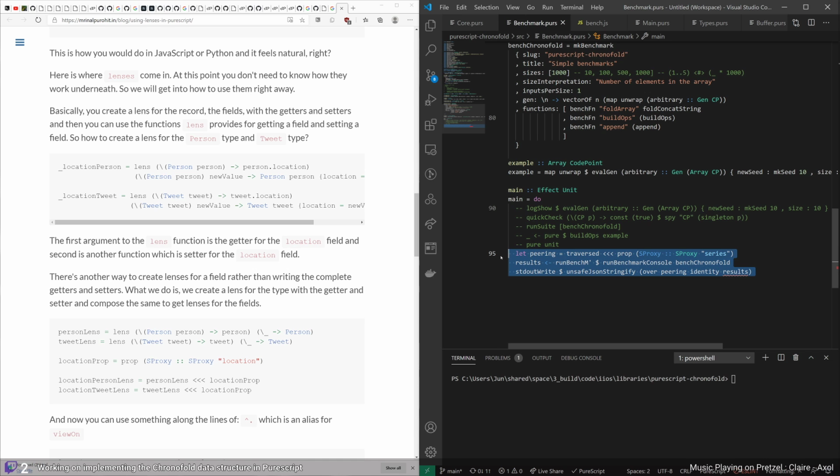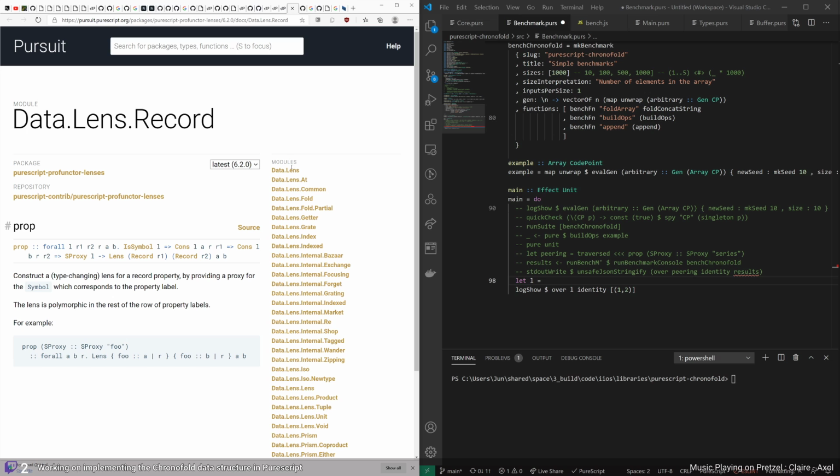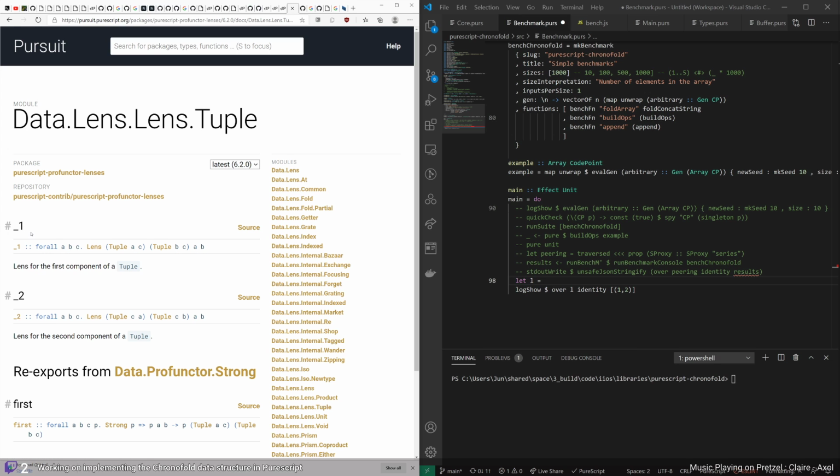Okay, let's do simpler things first. Can't believe I'm doing this. Say this will be our lens, and then we'll say just show over L identity R, and we'll say that this is, well, we start with just a tuple, and then we take data lens first, underscore 1.